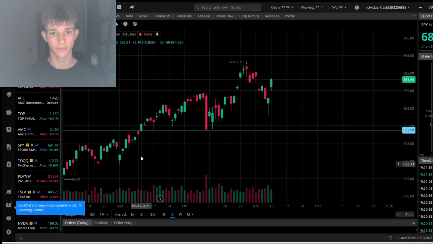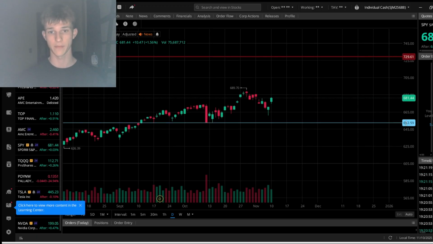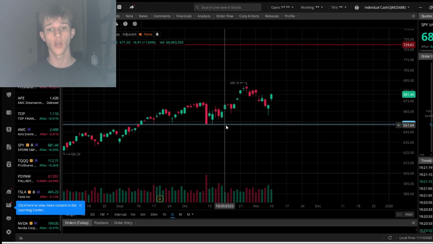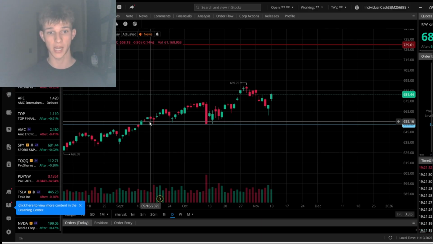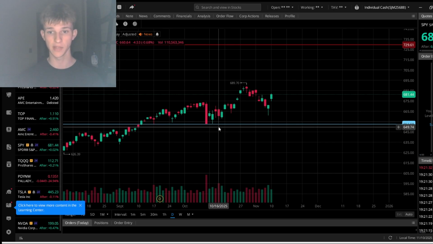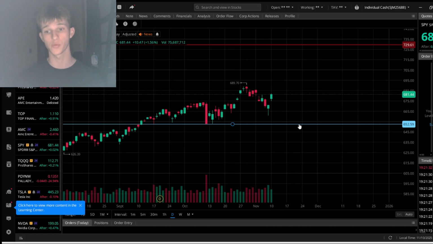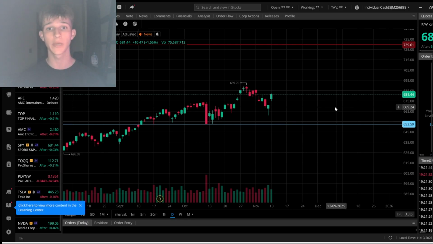Okay? Now that we have this, we've learned how to identify, what is this called? Support. I mean, we've bounced off of this level about 4 times. 1, basically 2, 3, and 4. This is a key level. If we were to ever hit this level, which we more than likely will, if we were to ever hit this level again, more than likely we're going to see a bounce towards the upside.